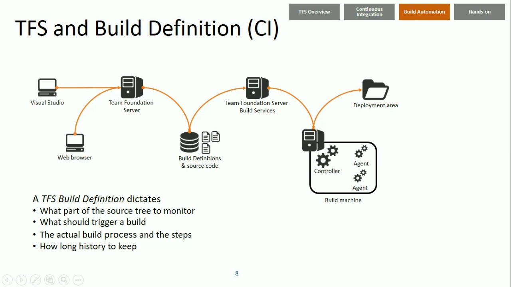Another small snippet. I'm using Visual Studio for my .NET thing, and a web browser to access that. Each environment has an output console. So this code goes to Team Foundation Server. The build definition I have created, which I'll show you now. The Team Foundation Server build service, where the controller controls the agent. The agent runs the action on the agent queue, and after that it goes to the deployment area. So that is what we have as CI.